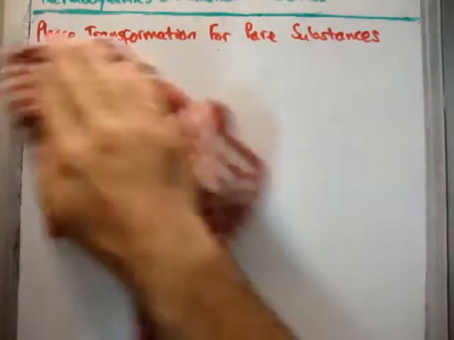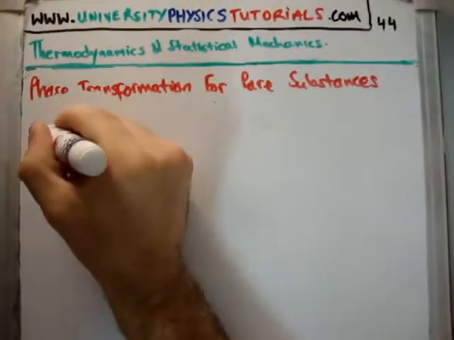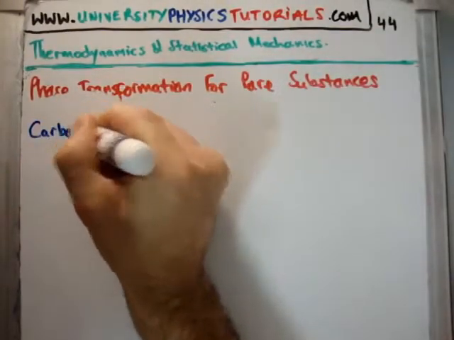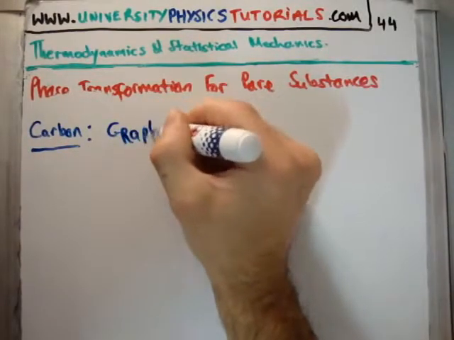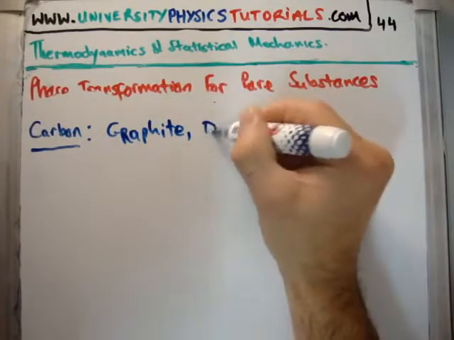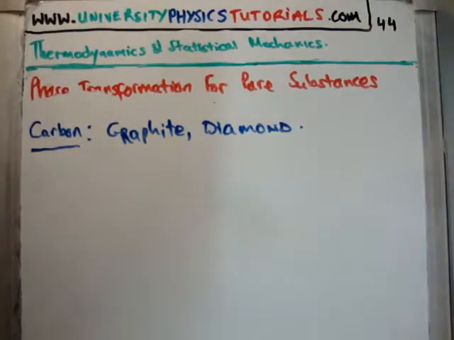I'm going to try and give an example. Let's talk about carbon. Now, can you name some forms of carbon that we know? We know graphite. Graphite is a form of carbon, but there's also another one I want to talk about, diamond. You might say, what is the difference between graphite and diamond? Well, the answer really is their cell structure. The cell structure of diamond is different than that of graphite, even though they're both made of carbon atoms.